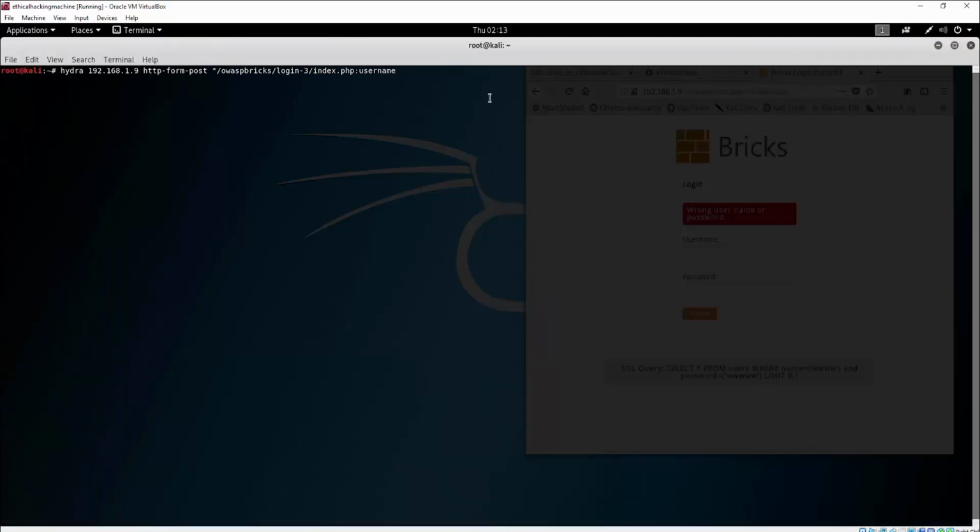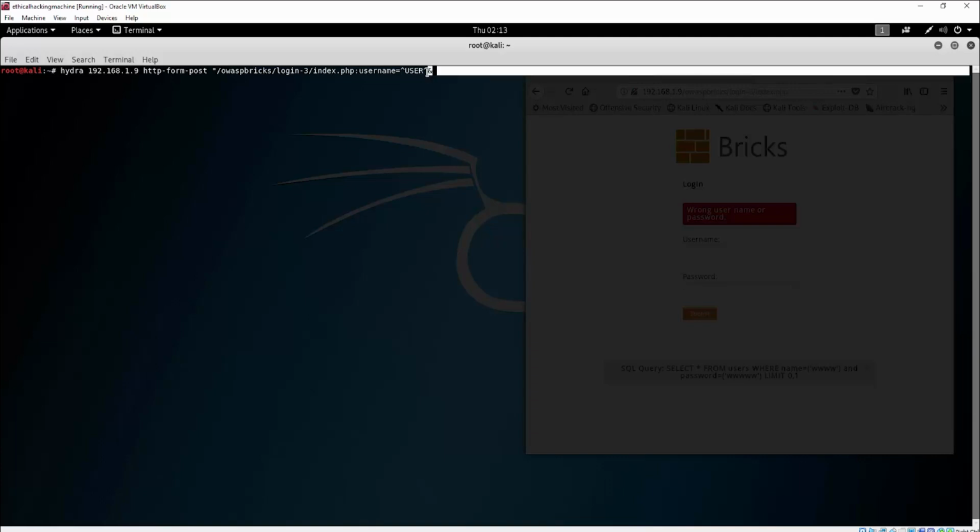So colon, username equals, then this caret, and type user, then once again the caret, then this sign, I'm not really sure how it is called in English, but type that sign, and after that type passwd equals, and then once again the caret, then pass and another caret, and then once again the same sign, and then type submit equals submit, and then a colon once again, and then the wrong username or password message, and then close this all.